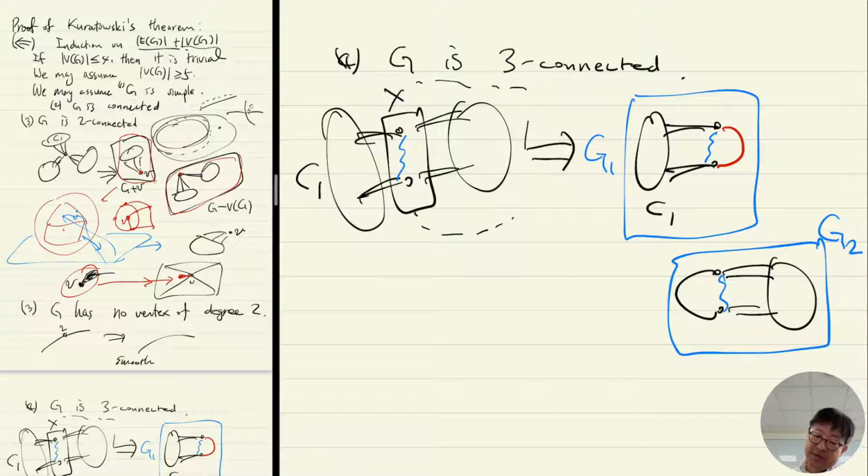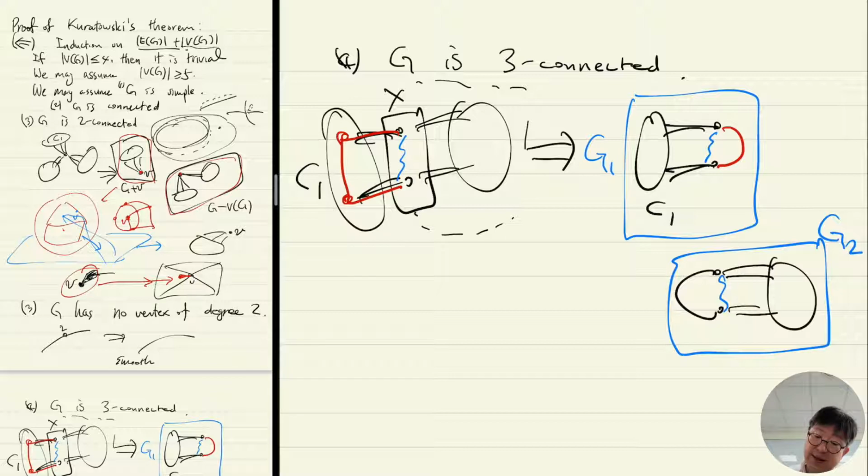Why? Because first of all, the graph is 2-connected. So that means the cut vertices in the set X, these vertices will have neighbors in every component of G delete X. So this component will have neighbors of this guy and neighbors of that guy. Then you can find the paths. So I can always find the paths joining these two neighbors.